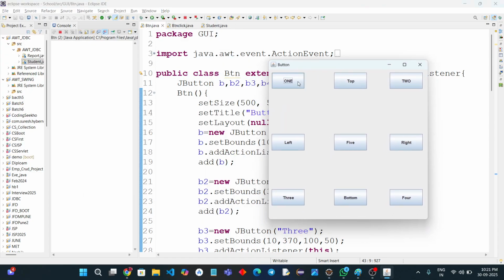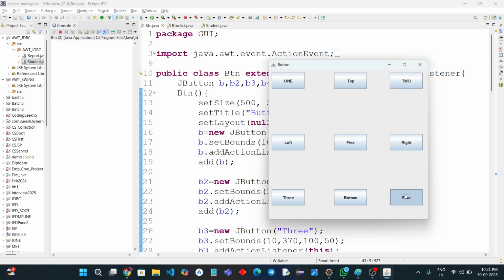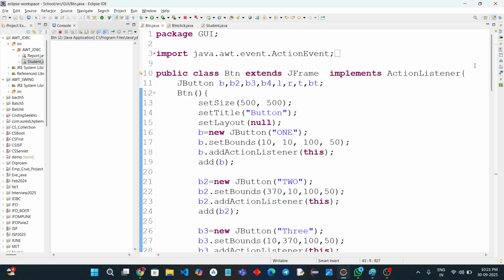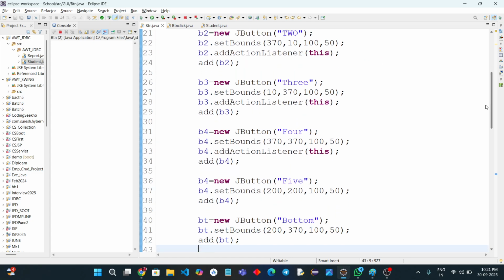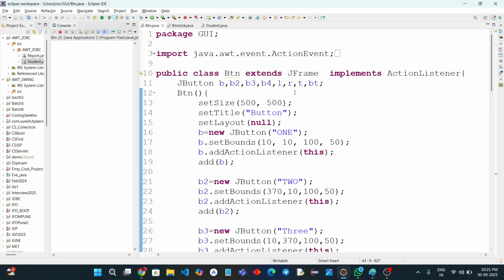See, if I click 1, this is for 1. This is 2, this is 3, this is 4. Okay, 4 is getting confused because there are two 4s we have added. At one place we have taken action listener, and at the second place we have not added this. So basically this is a confusing one. So let me add a B5 as well, so it will get differentiated. It is not for B4, basically it is for B5.